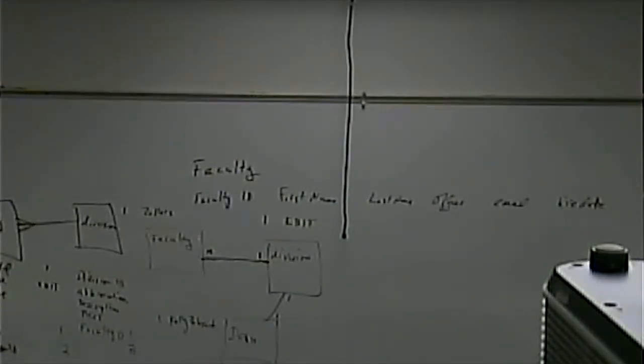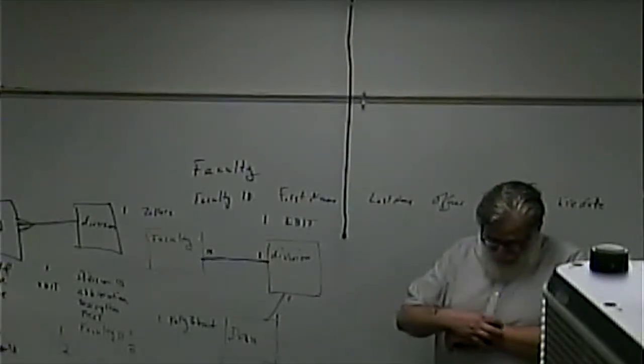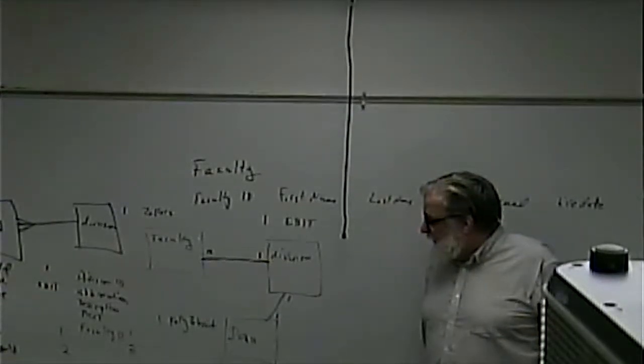Now, it's possible for people to teach classes in two divisions, but you always have one division as your home division. So yes, there are faculty people that may teach in this division and that division, but there's still only one home division they belong to. Many-to-manys we'll get to in a bit. We're only talking about one-to-many now. And this will be an example of a one-to-one. We'll cover this probably at the end of today or maybe next time.